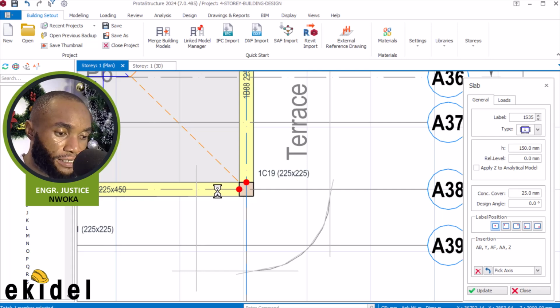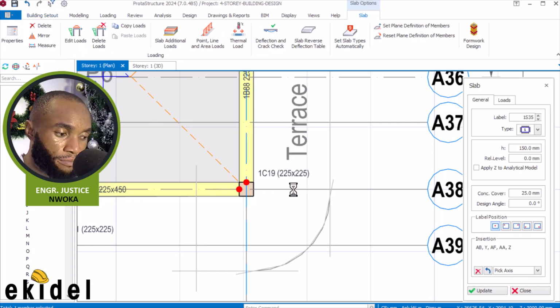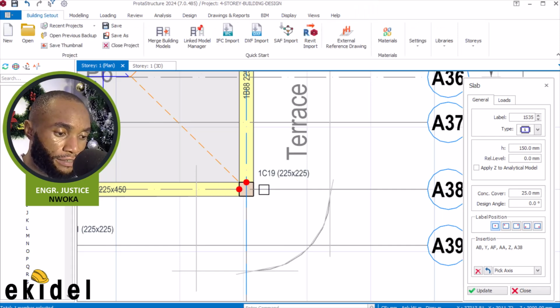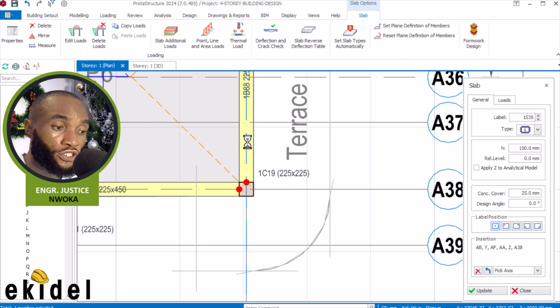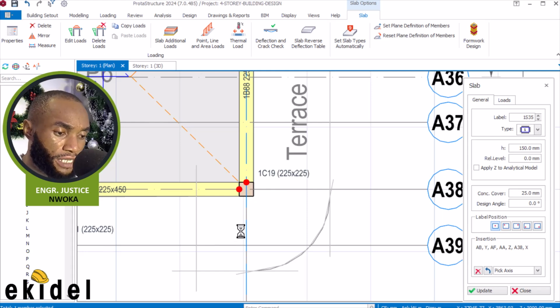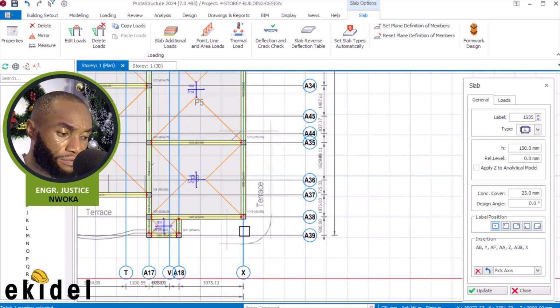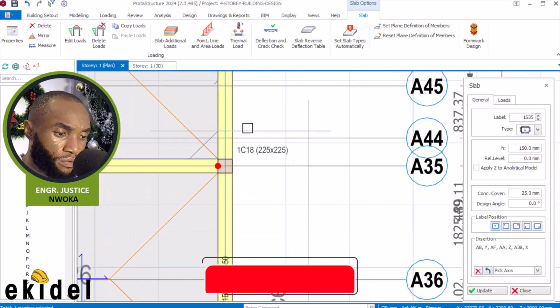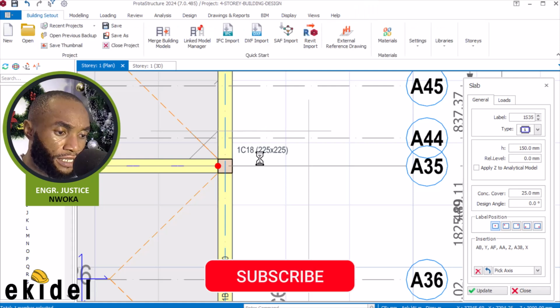After Z, we then have what we are meant to have, a 3 by 8 grid. So I'll come here now and click, make sure it's there, correct. Then I'll click the vertical, so make sure you choose them sequentially. I'll come now and then click. Make sure you're seeing it here, correct. That's X. And then the next one now is the last one, which is here. I'll then click here, and the slab will just appear here now. Okay, that's fine.